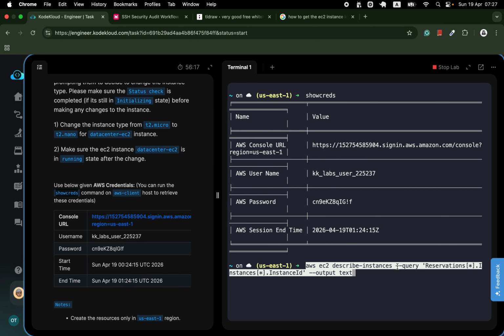So we will use this command line, modify the EC2 instance. So here we will use this command line here, but we have to replace the ID of the EC2 instance. So here I will use this EC2 instance ID. Alright, so I will paste right there. I will copy the whole command line and I will paste right there.